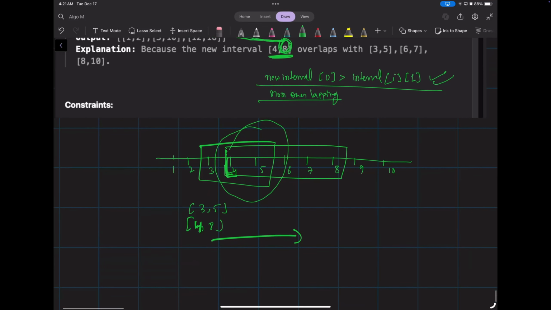With regard to the new interval and the old interval, we need to find if it is overlapping or not.